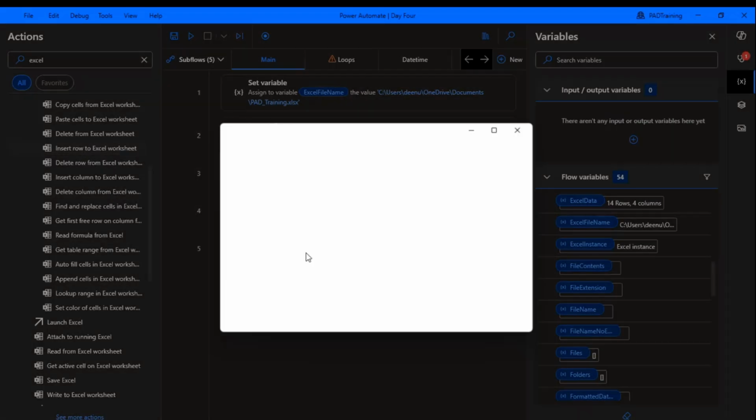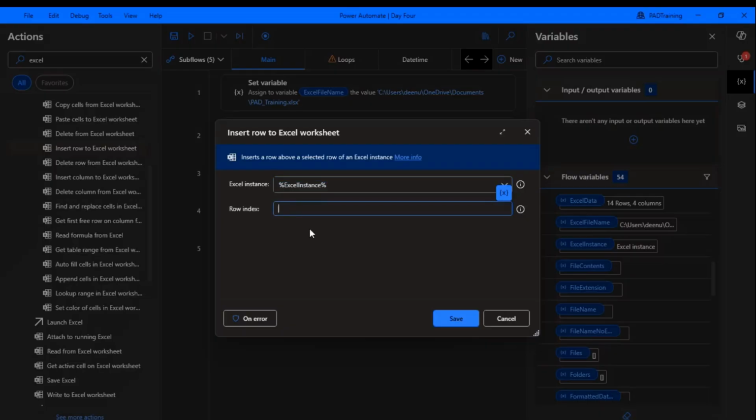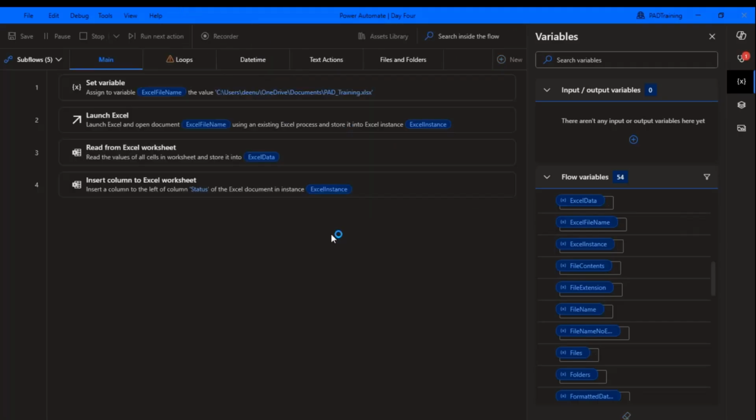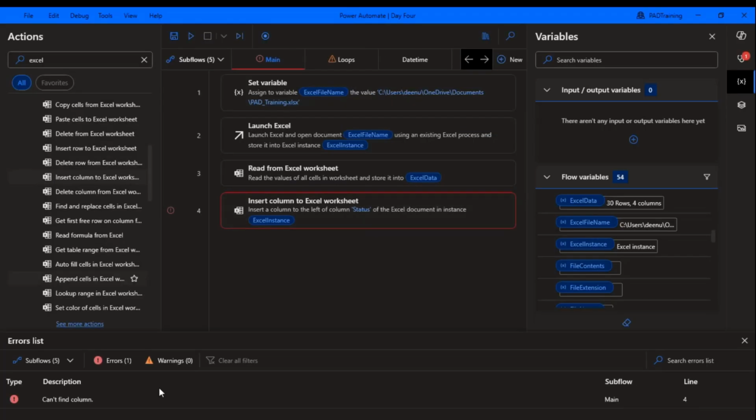Then you can use this. You can mention the row index, and I will run it now so that we will understand how this works. Insert column to the Excel worksheet. Can't find the column to insert.